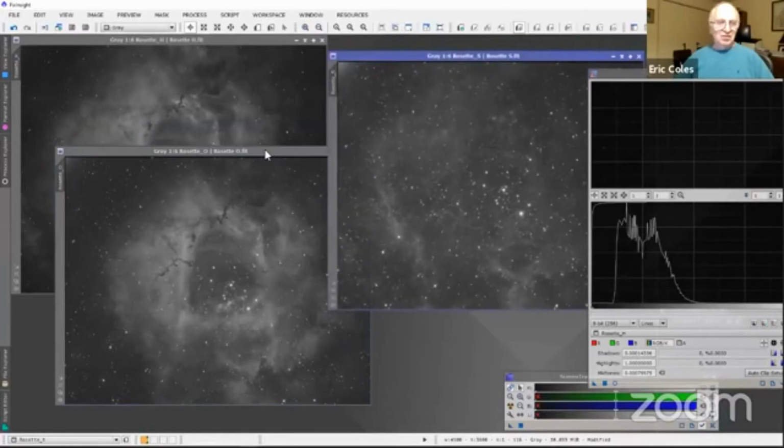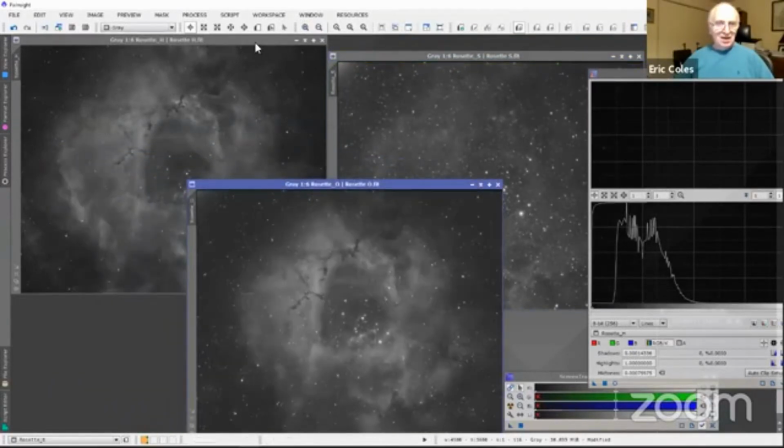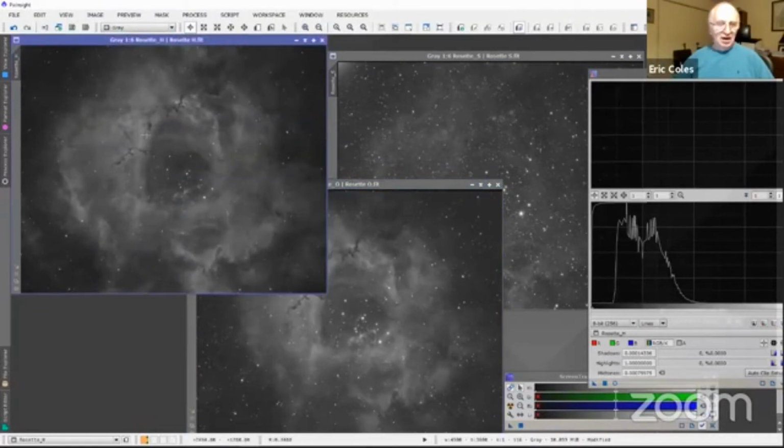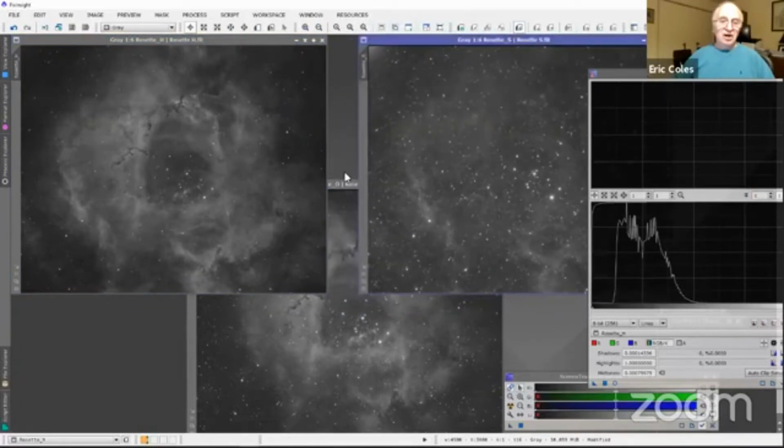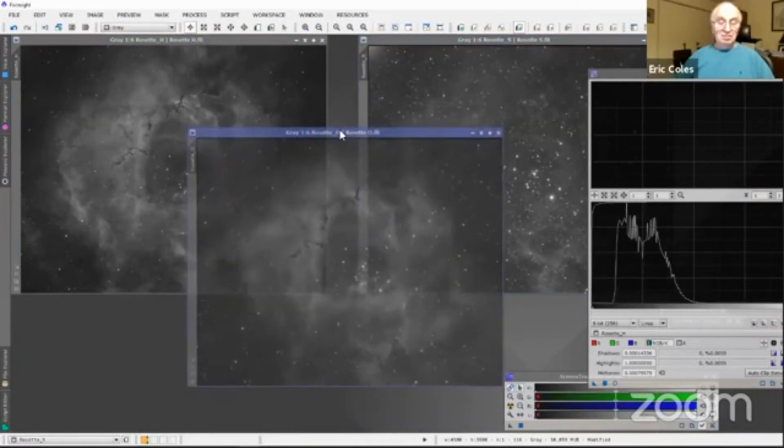And the interesting part of this is that the distribution of hydrogen and sulfur and oxygen is obviously different. So ultimately, when we apply these and call one of them red, one of them green, one of them blue, we're going to get a color image which is going to represent the distribution of those 3 elements in this emission nebula. So I've already done this, so I have saved these 3 as nonlinear images in another file, which I'll open up a little bit later. So I'm going to put this aside.